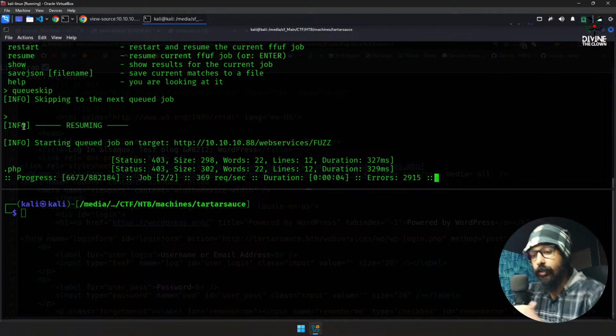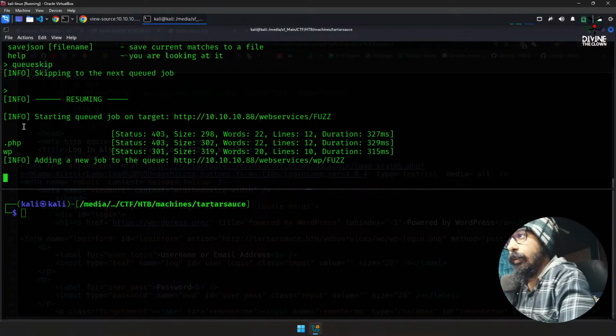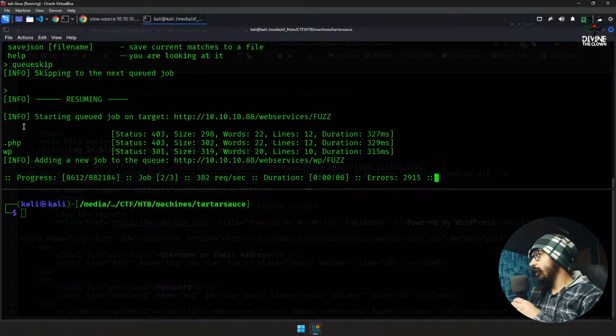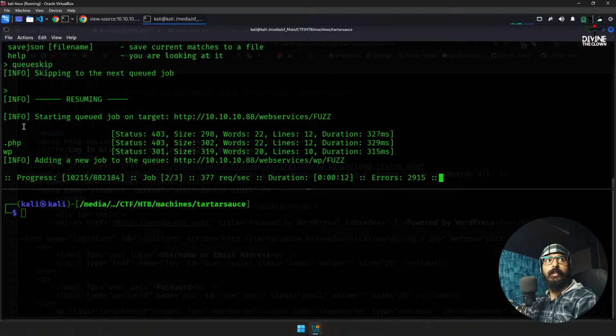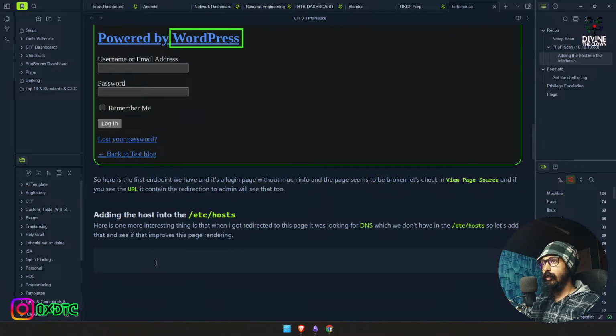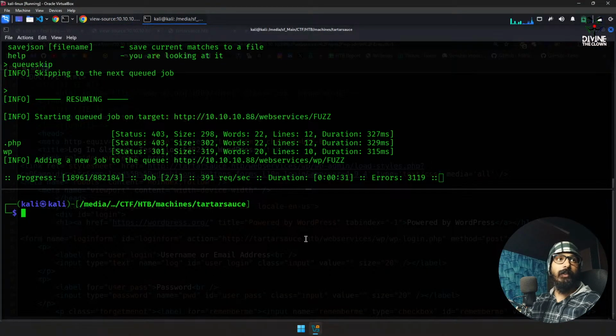Now it'll start the other endpoint that we actually need, and there we go. We got the WordPress here, and even here we will get quite many files. Okay, let's let it run. And what we were about to do was add the host.